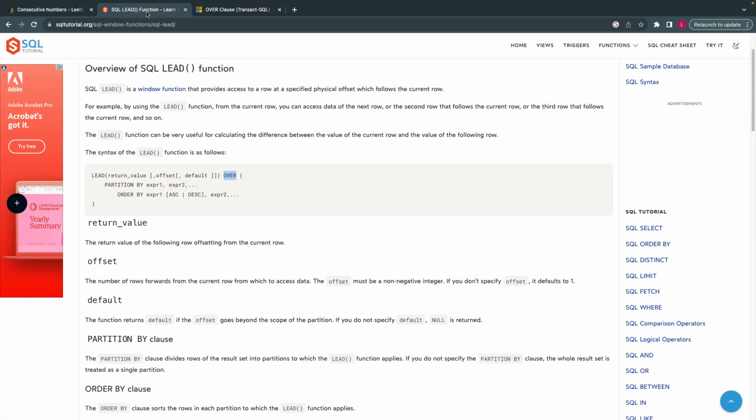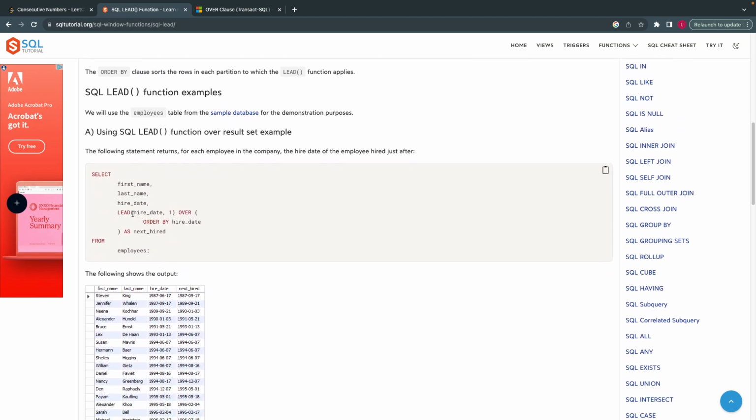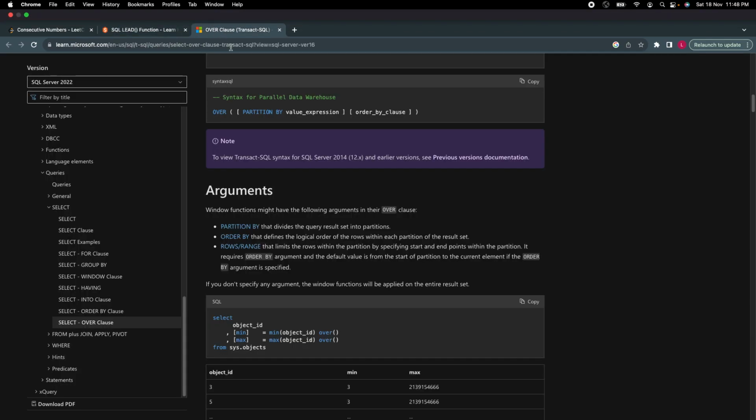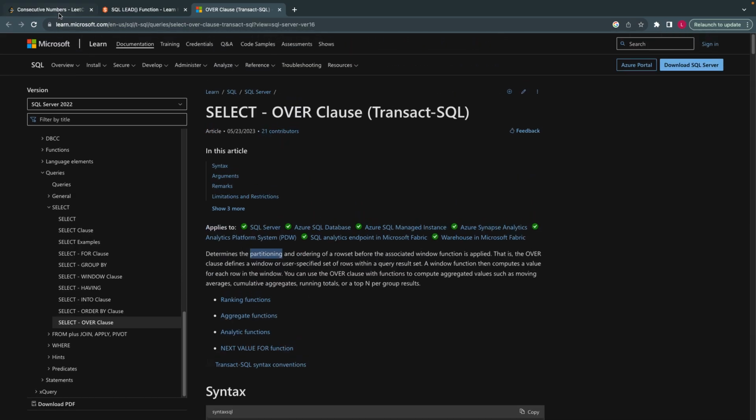Read about what lead means further. You can read about it here. If you see here, they're trying to find the next hire date. If you see, within that they are using something like ORDER BY on the same date, so it will order in ascending order. You can also use something like a PARTITION BY. So there are many things you can do within the OVER clause. You can read about the OVER clause in detail if you want. But anyway, I'll walk you through the OVER clause in a hard problem of these 50 SQL interview questions.